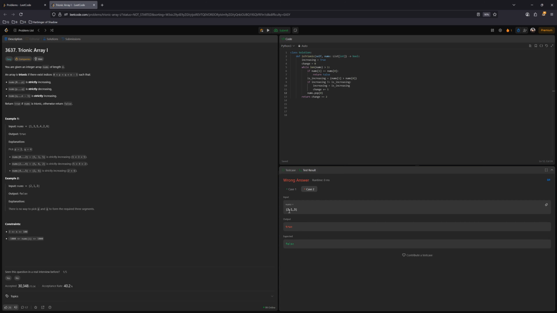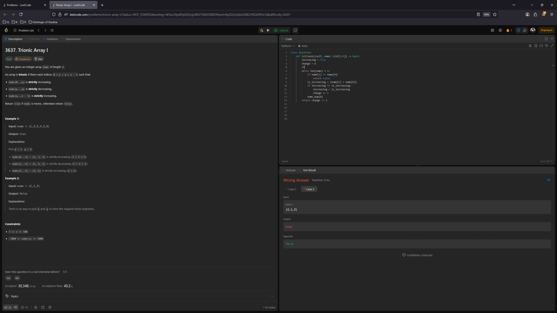Expected false. Oh, right. Because the length has to be at least 1. Right. So the minimum length is 3.